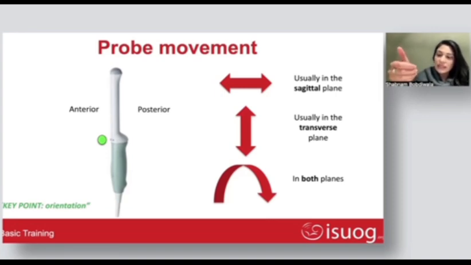But orientation is key in understanding where your thumb is, so at that 12 o'clock position in relation to your ultrasound scan. And just to say, people scan in different ways. Everything I'll be talking about is the way that I scan, which is with my probe view at the top of the screen rather than at the bottom.